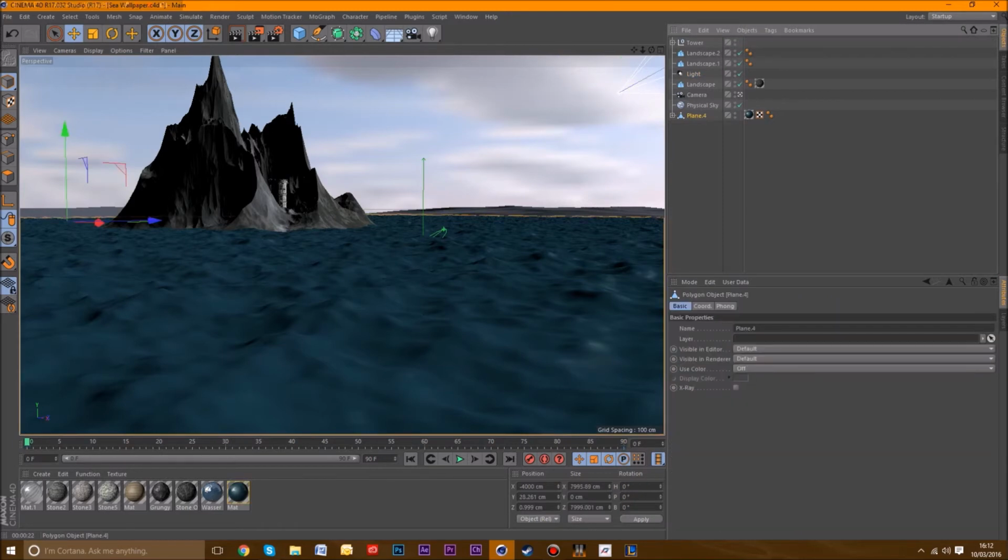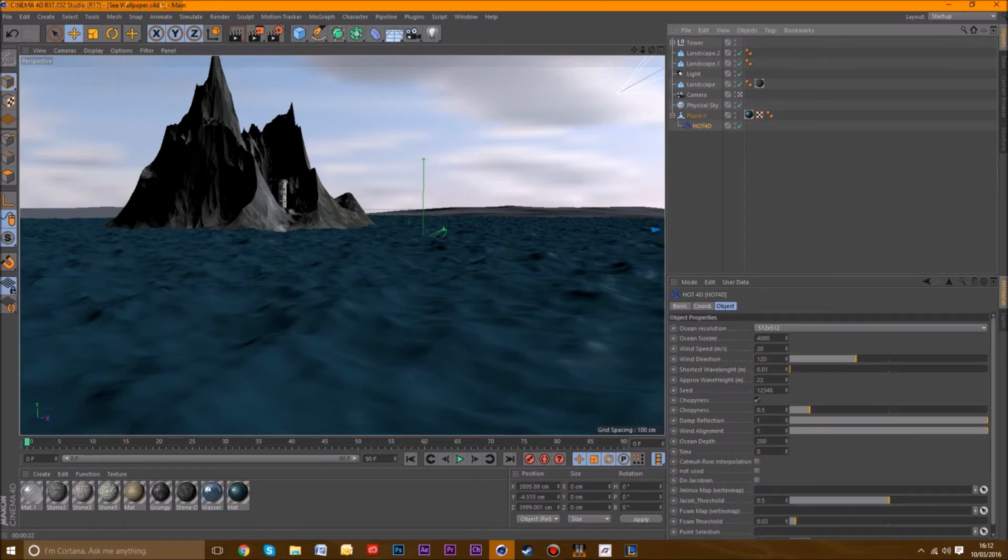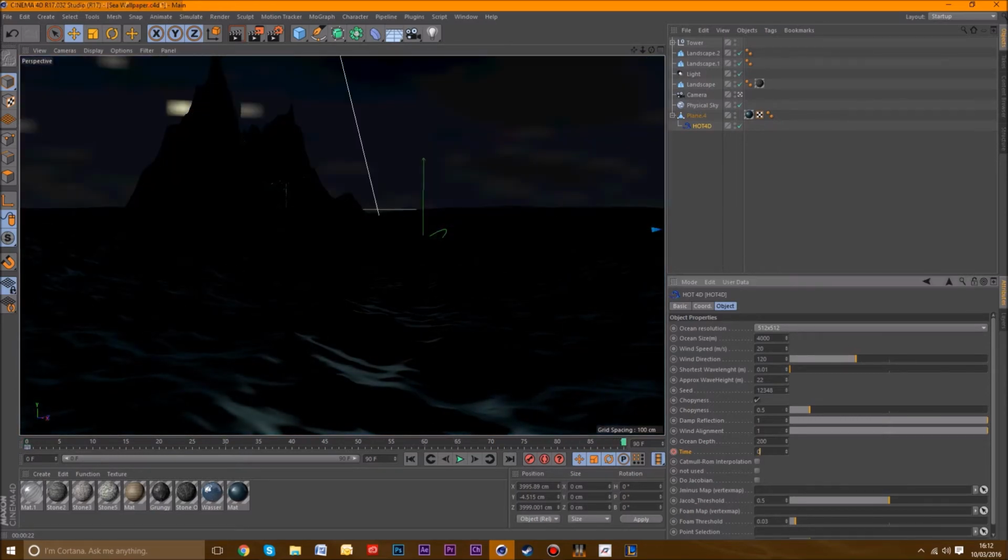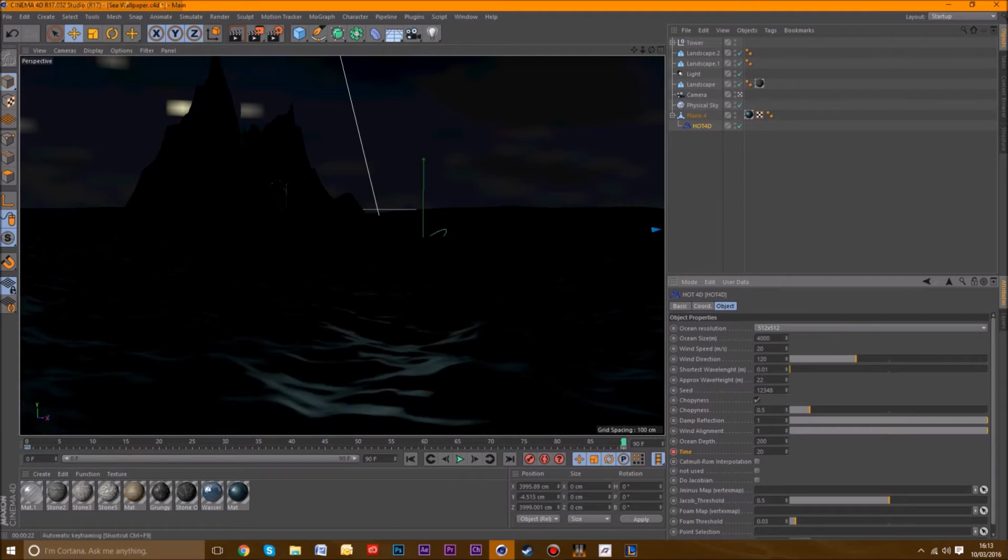For the water, I use something called C4D. It's easy to get, easy to install, it's a standard plugin, so you don't need to worry about that. It's the same thing with this. Control click, go all the way to 90. What I recommend for this, you do 20, and then you hit the keyframe again, like that.